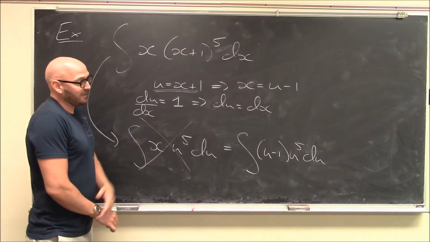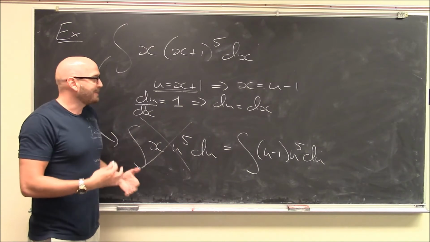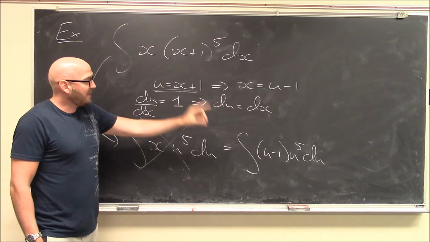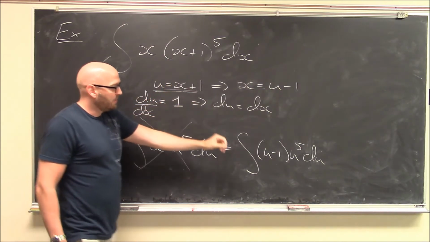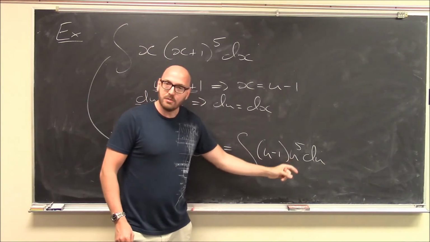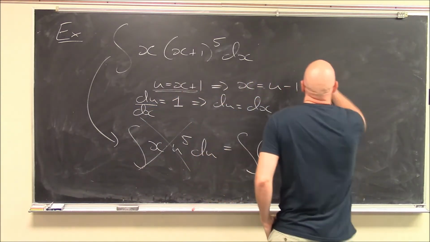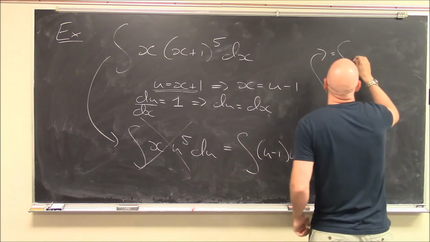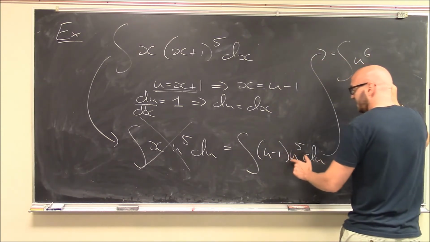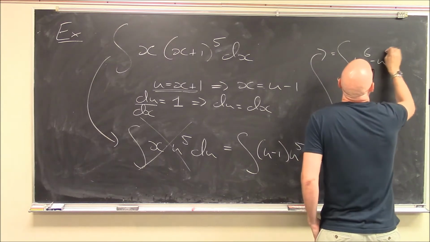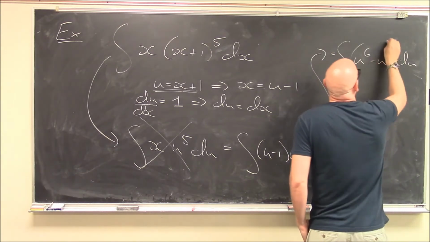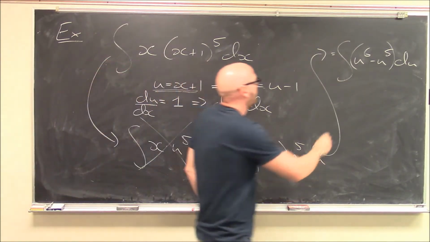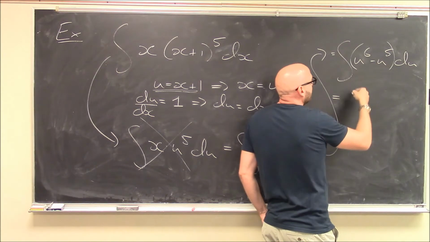What sometimes happens is you'll make a substitution and it doesn't actually simplify the expression at all, and this still looks pretty complicated, but in many ways it's actually much better than what we started with. Because if I just distribute this out, it becomes a polynomial. This becomes the integral of u times u to the 5th is u to the 6th, minus 1 times u to the 5th is minus u to the 5th, du. And that's not a bad integral now. This isn't hard to integrate at all, right? This is u to a power, no problem at all.